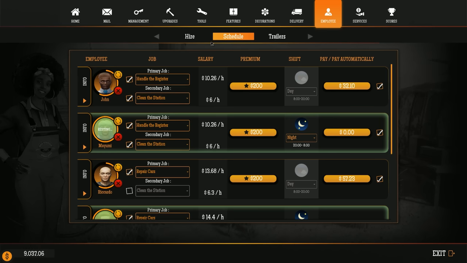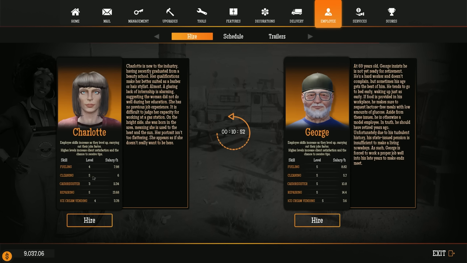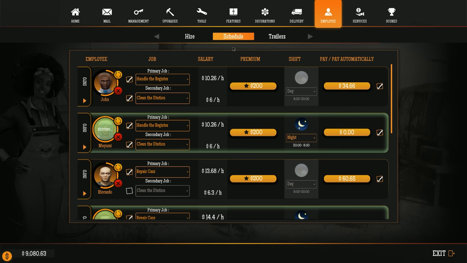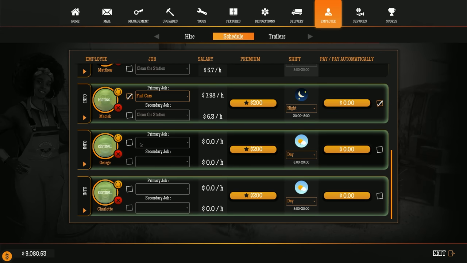Let's go to employee and let's go to hire. Let's see if anybody's good at cleaning. Oh, you're good at cleaning. A level 5 at cleaning. You want $6 an hour. Oh, but this guy only wants 5.7 an hour to clean as well. So we'll hire him. And we'll hire you. Why not? I don't even care. That's fine.